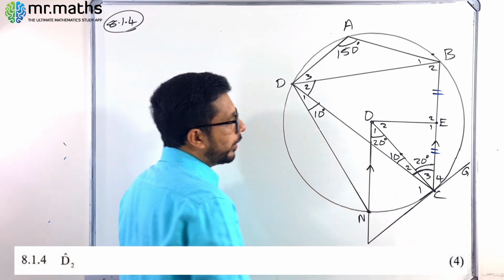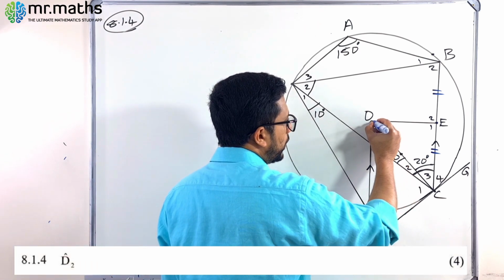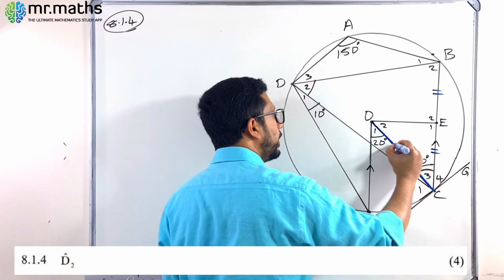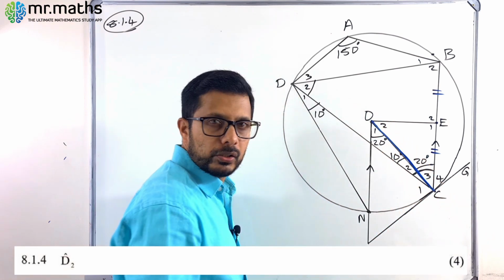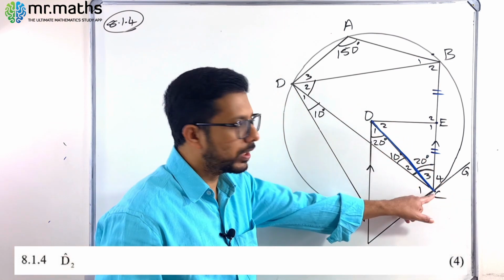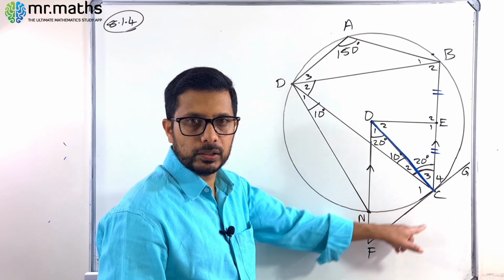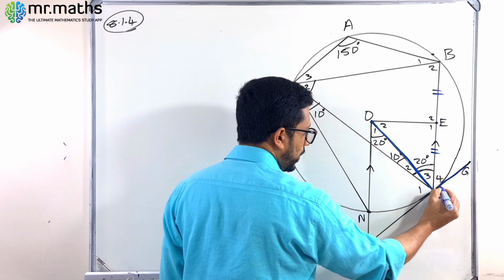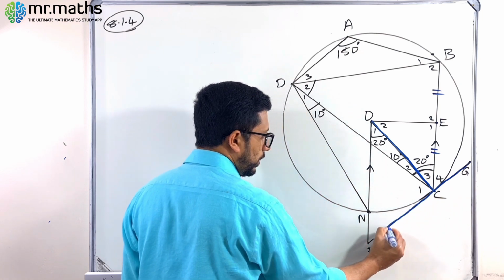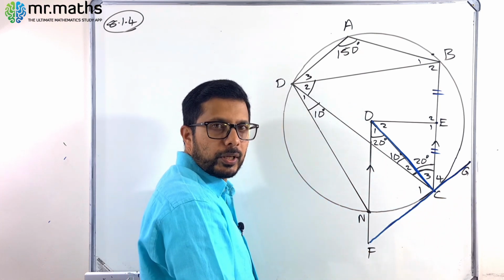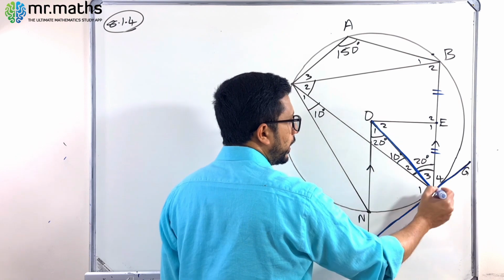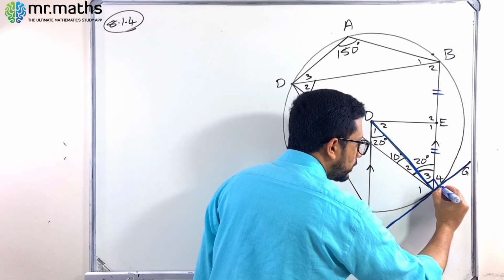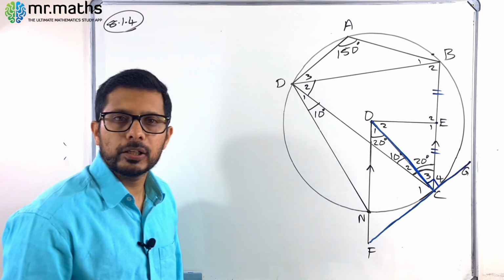Okay, so look at this one. From this point to this C, is it not the radius of the circle? OC is the radius of the circle. Am I right? Okay, and now look at this line. What is the name of that line? It is a tangent. Am I right? So this one is the radius and this one is a tangent. So what is this angle? Radius is perpendicular to tangent.